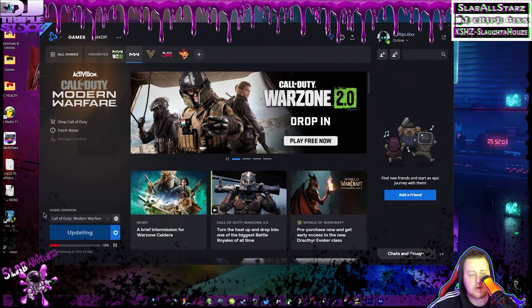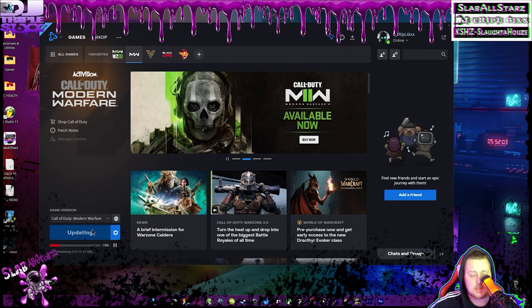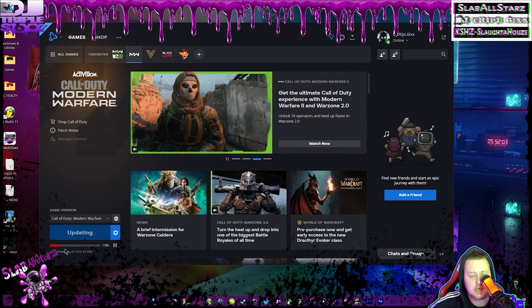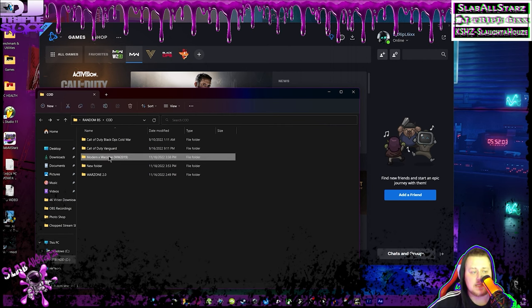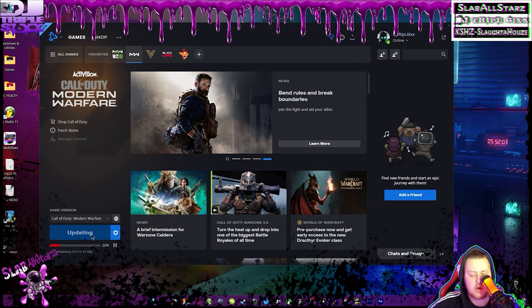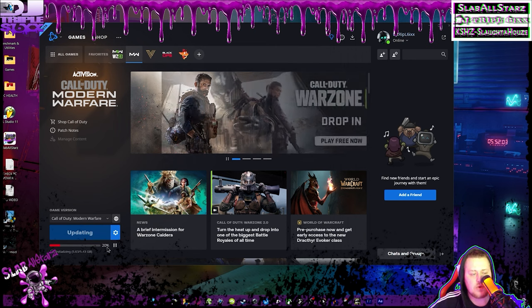BattleNet should already be aware that the folder is gone. If it's not, close your BattleNet out real quick and restart it, okay? It should say install because it thinks the game is deleted off your PC, but it's not. Right underneath the giant blue play button, it should say locate folder, locate files. I want you to click that and go to the new Modern Warfare folder that we just created and select it. That will update BattleNet as to where the folder is, all right? Right below the blue play button, hit locate files, all right?